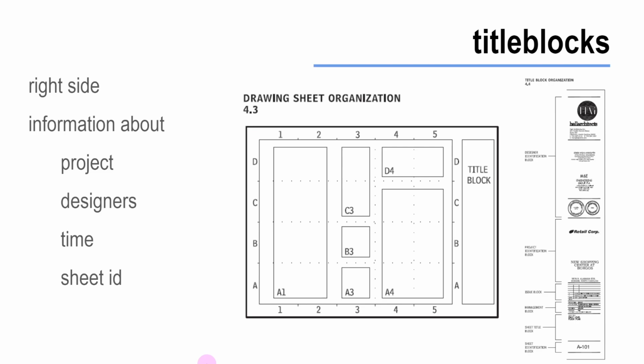Now, in a set of drawings, they are always going to have a title block, and that title block is always going to be located on the right side of the sheet. So if this was just a set of Architecture D paper, we're always going to put it in landscape, where we've got our longer dimensions. So this would be 36 by 24, and our title block is going to be on the right side.